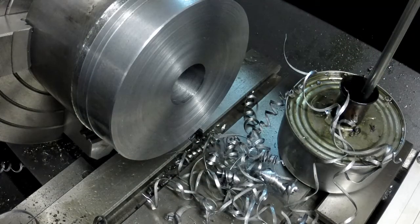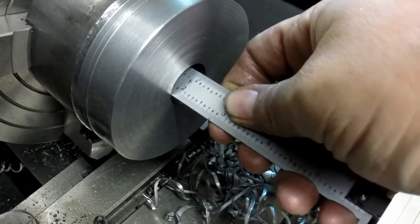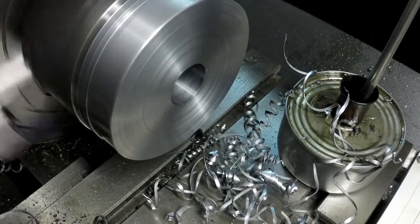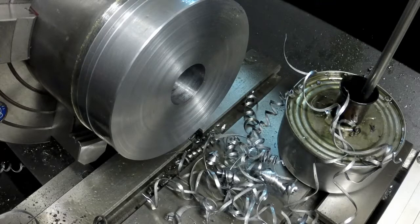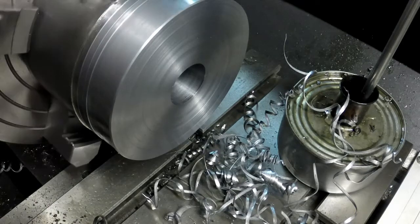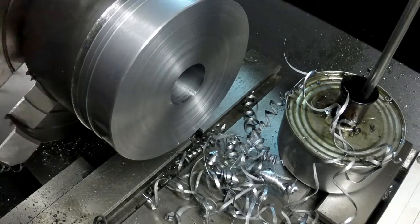Alright, let's see, where is my scale? So, looks like about 1 7/8 inches deep. We only need 420 thousandths there. So next I'm going to get the boring bar set up and get this turned, bored out here. And once I get it close, I'll bring the actual compound rest base over here and test fit it and see how well it fits up.